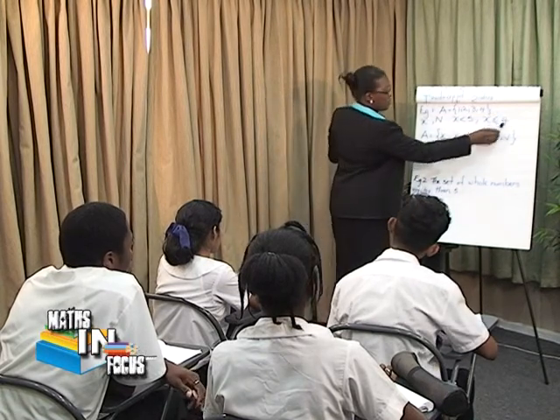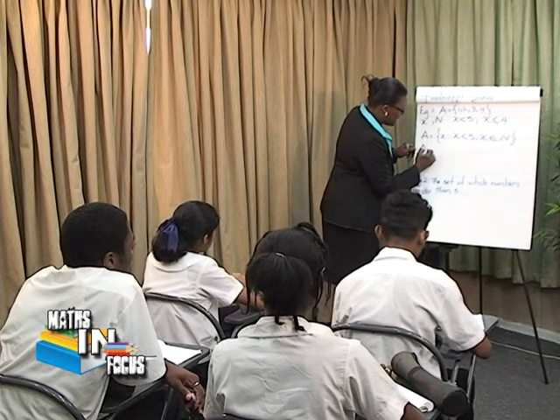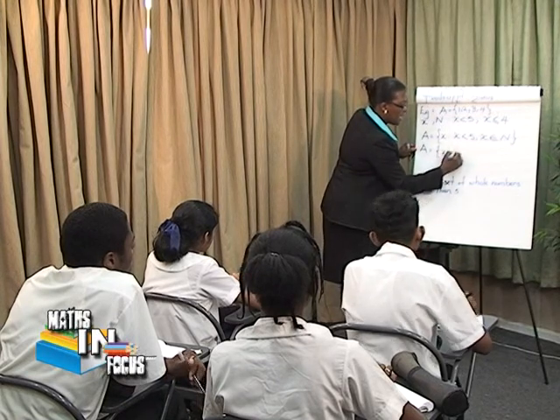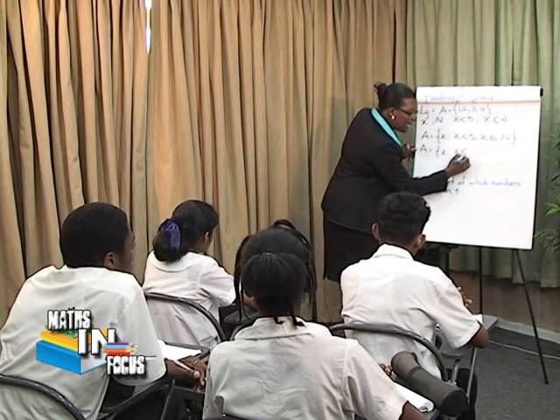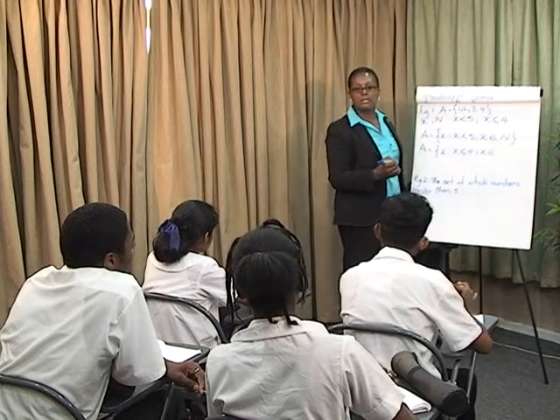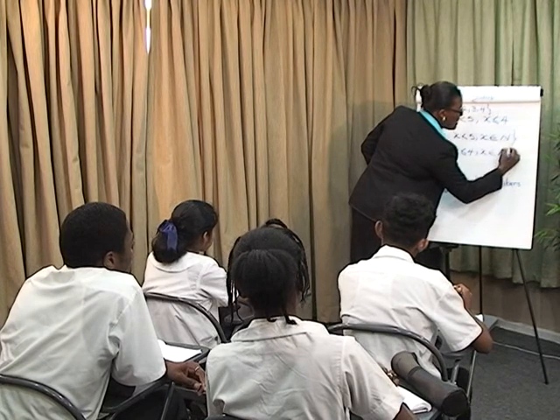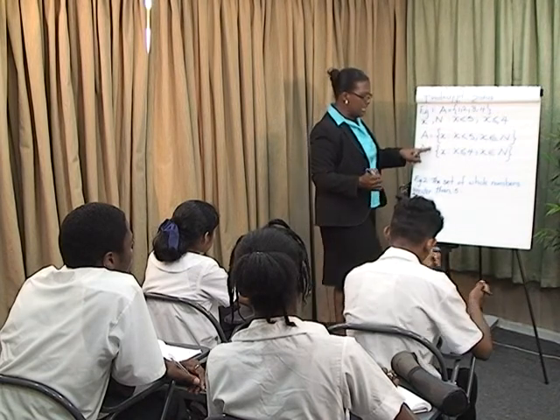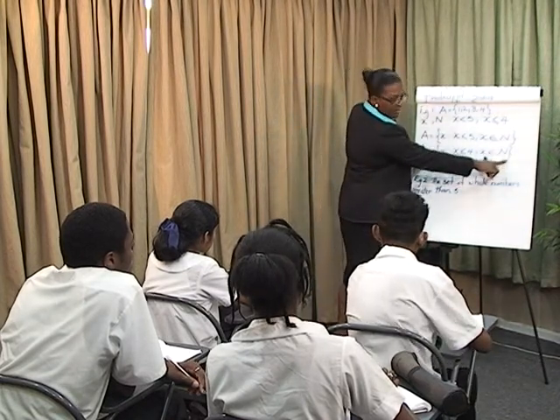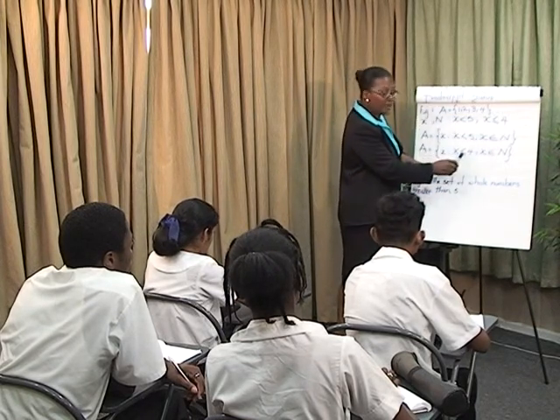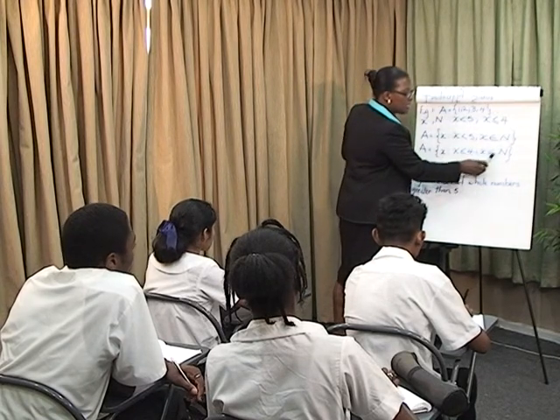Now let's see how we can fit this one in. The set A is equal to, we open, the set of x such that x is lesser than and equal to 4, x, and x belongs to which set of numbers? Natural numbers, so we use N. So the name of the set is A, and A is equal to the set of x such that x is lesser than and equal to 4, and x belongs to the set of natural numbers.